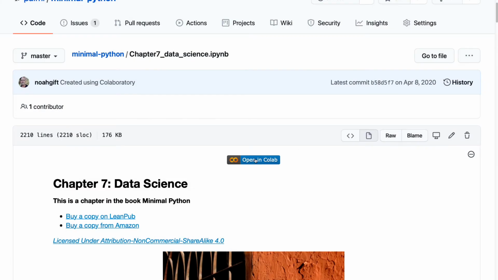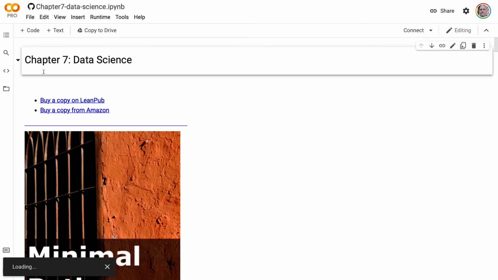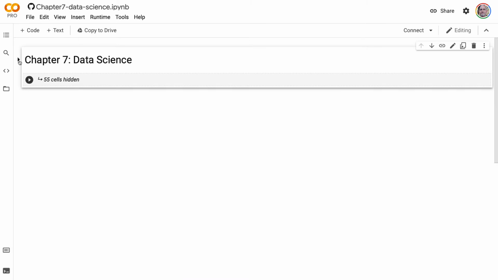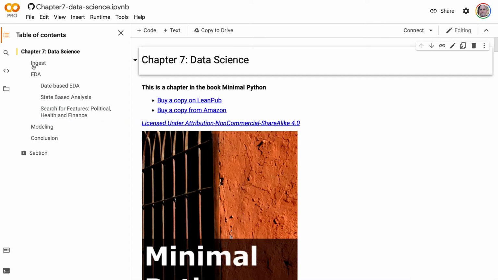And let's walk through an exploration. For example, maybe if someone was going to focus on COVID, this could be a good example of what you could do. Notice that at the beginning here I create these cells that give a structure where there's the ingestion of the data, the exploratory data analysis of the data, the modeling section, and a conclusion section.